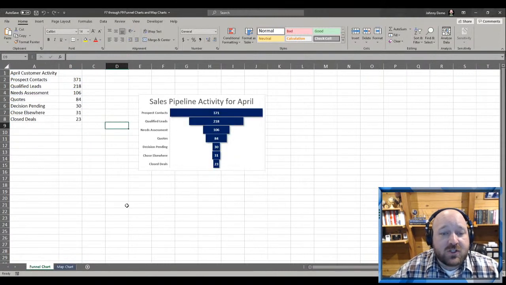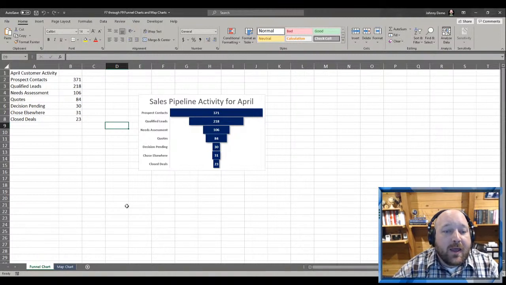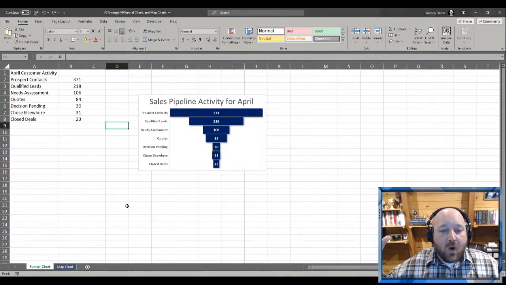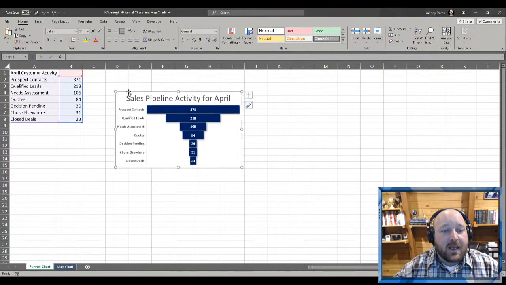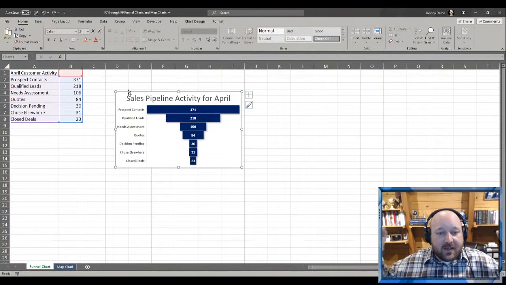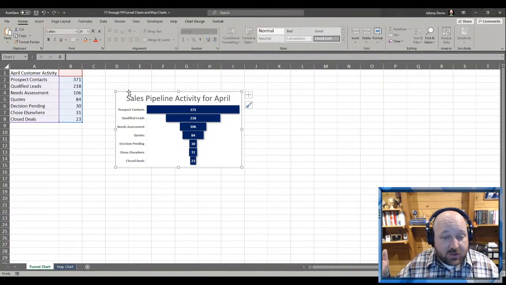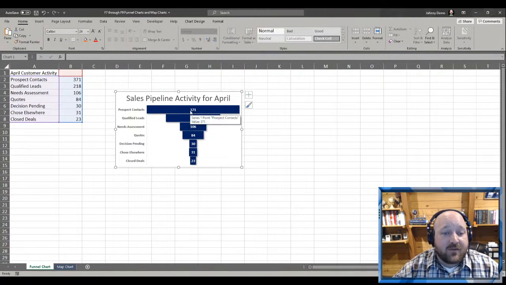But I do want to draw your attention to the funnel chart, or sometimes referred to as a reverse wedding cake chart. And what we can use this for is to kind of show progression. So in this particular example, we have a listing of our data and we want to kind of show maybe the sales pipeline for an organization. And so, we typically start off with a large number of potentials, and then ultimately it will funnel down to closed deals. What's beautiful about this is that it gives us context to those sales over time and to those client relationships over time. So we can see essentially, out of 371 prospective people, we end up with 23 closed deals.